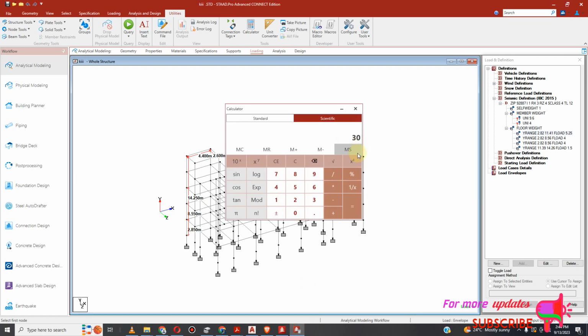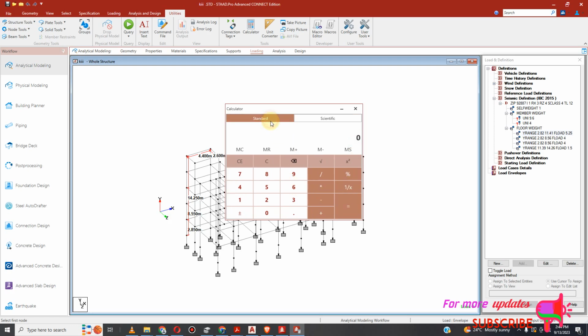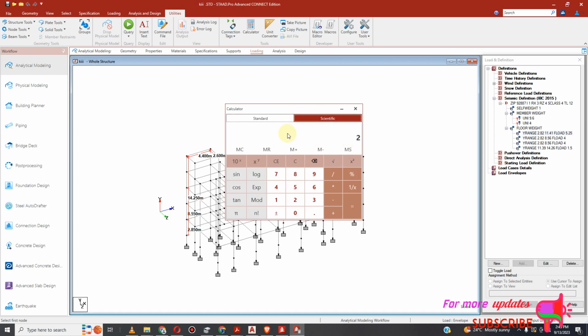So 30 divided by, into bracket, 2.6 times 4.4.